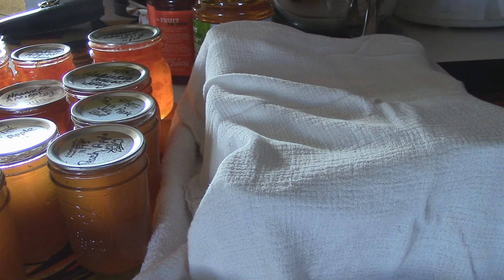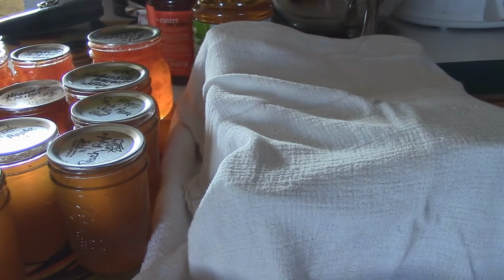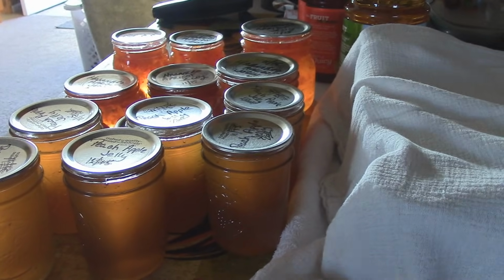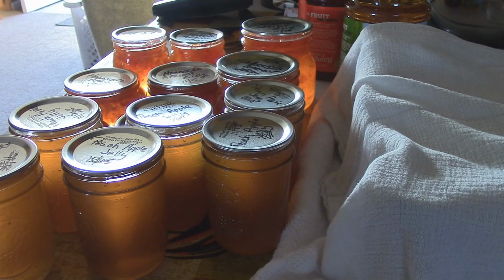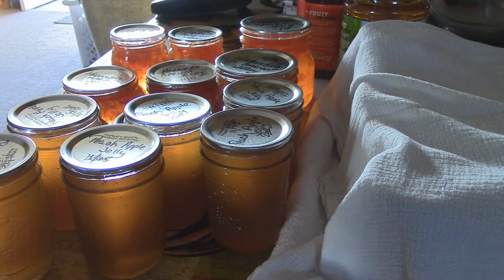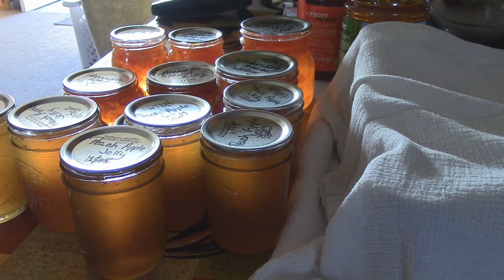And that is it. So I've got to redo my canning shelf. I think we're going to move it into Matt's office. So that's why I haven't put my peach apple jelly or my habanero apricot jelly away yet, because we might be removing everything off of that rack and putting it in the office. So until we decide what we're going to do, it's just kind of camping out here.